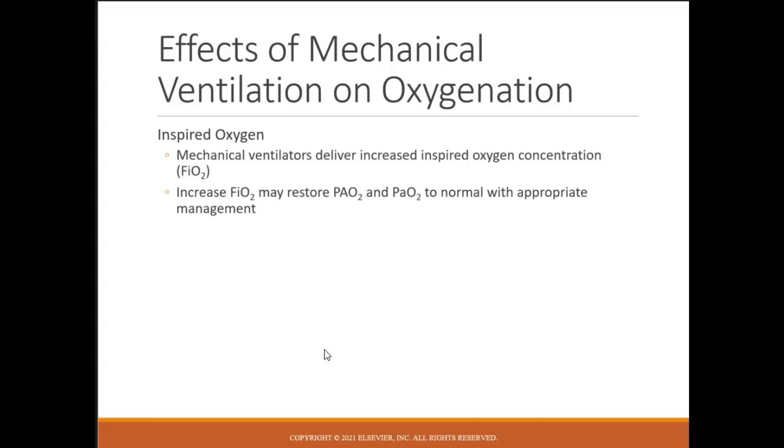Your mechanical ventilators have the ability to affect oxygenation. And we talked about PEEP and inspired oxygen with improving oxygenation in class. So our ventilators are set up to deliver an inspired oxygen concentration, or an FiO2. By increasing our FiO2, that's going to help increase our PAO2. That's the oxygen that's actually in the alveoli. So if I increase my FiO2, that increases how much is actually in the alveoli.